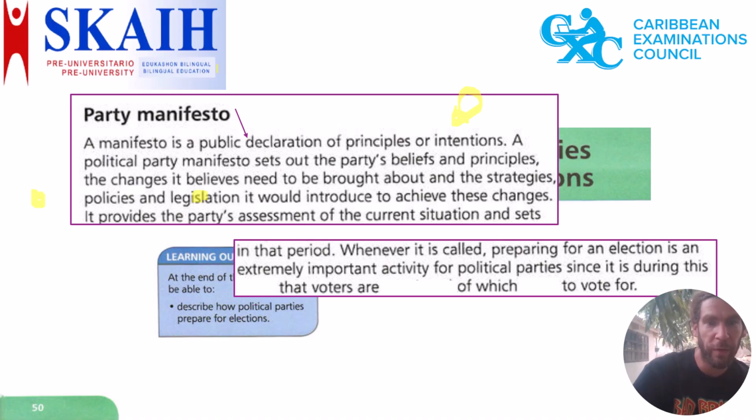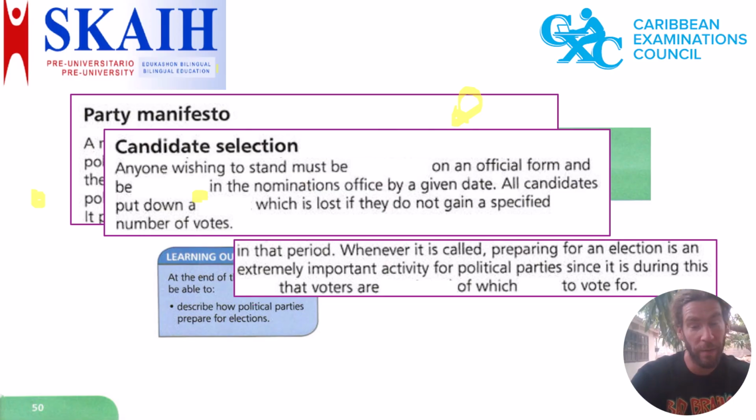Another thing that is important: the declaration of principles or intentions sets out these beliefs and intentions and the changes that are needed. Besides that, the candidates on your list are also important to convince the people to vote for you. People in Curaçao often do not vote because of your party manifesto, because I have to tell you, a lot of people don't read it. I really urge you, like we say in Dutch, ik druk het op je hart, I press it onto your heart. We don't say that properly in English, but really read the party manifesto because it's really important.